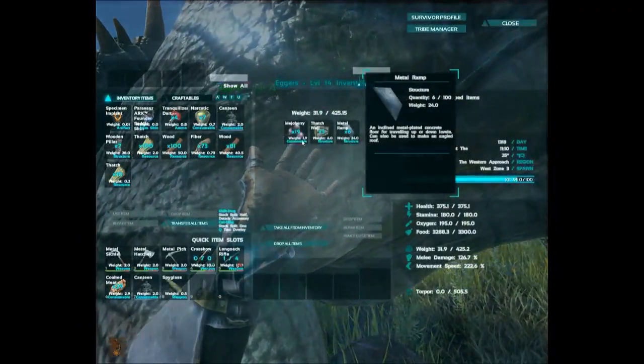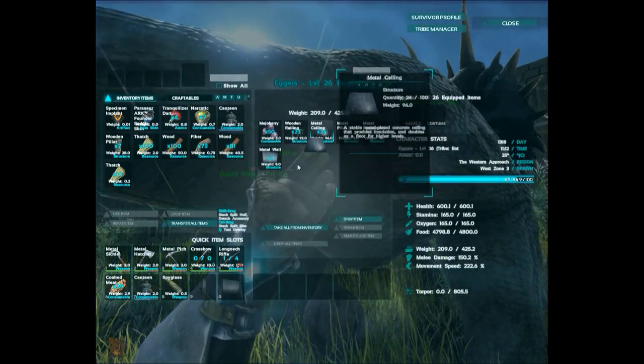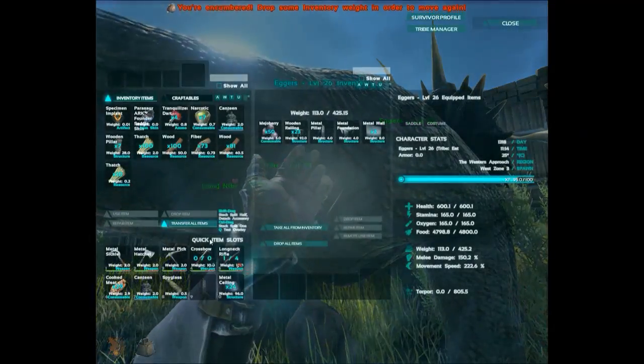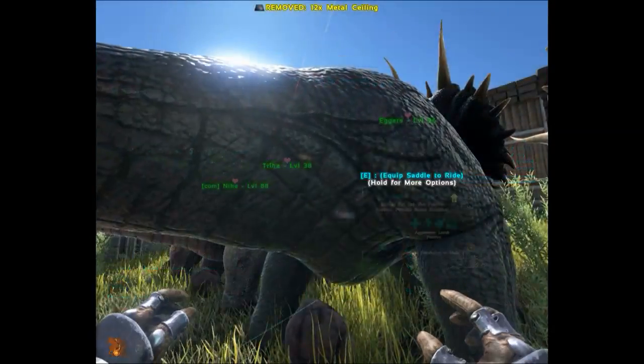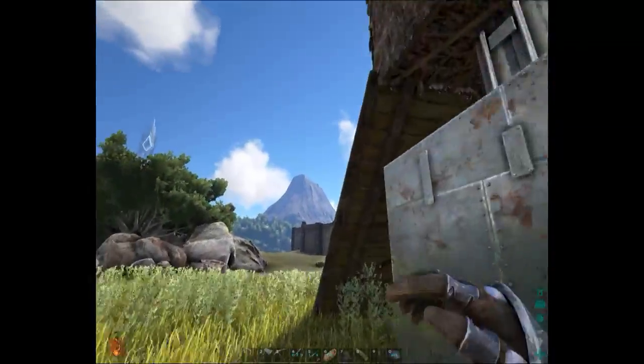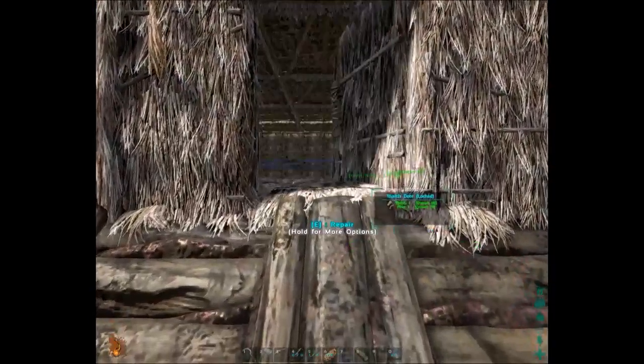Ceilings. Oh, where are the metal ceilings? There they are. Okay. I'm fat. Too fat for life. So now, we have to go up here and place them. Maybe destroy them? We shall see.